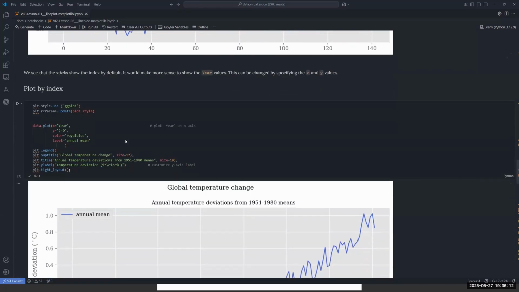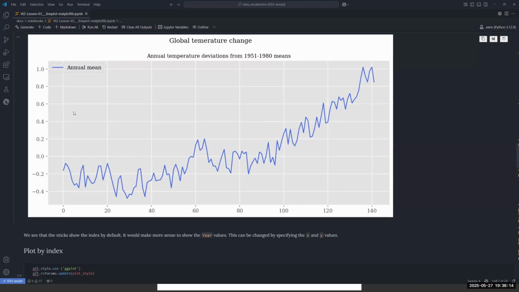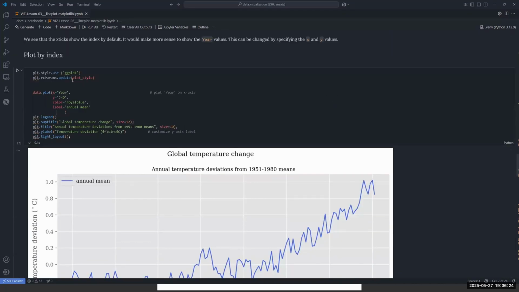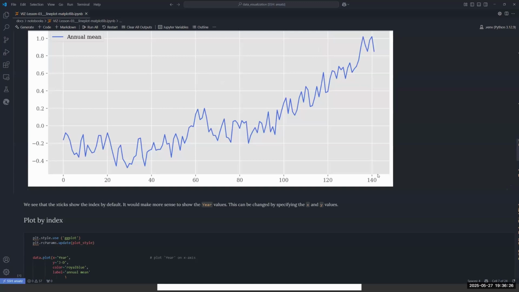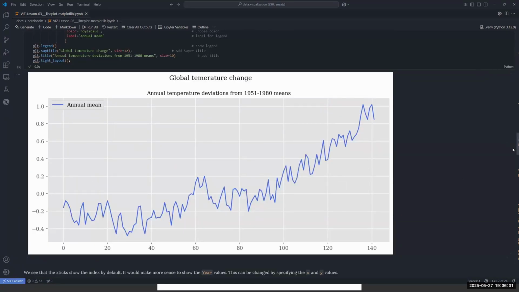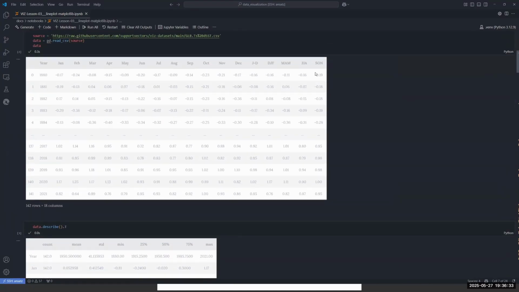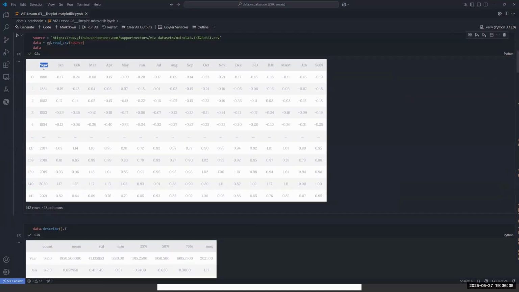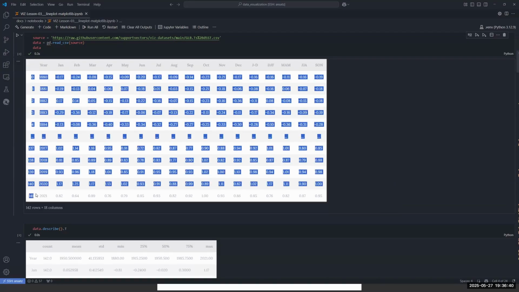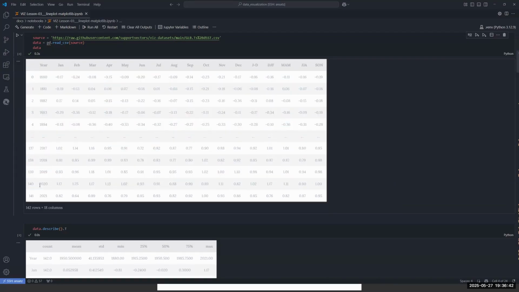So moving ahead, let's see. One more thing that's lacking here. Don't you see that this is 0, 20, 40, 60? It's not going to make any sense to the person who's seen this, right? So what we do here is we're going to set the x-axis as the year, since in our data set we have the year, but it doesn't know that that's the year it's supposed to take. It is taking the index by default, which is why we have those numbers in the x-axis.